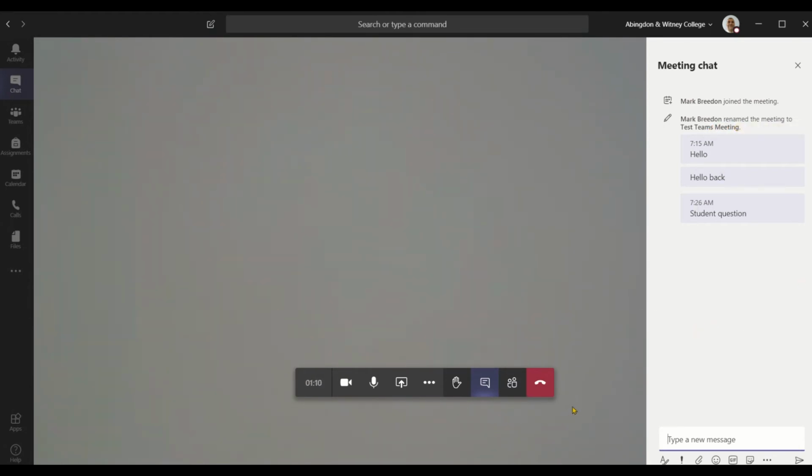So again, without interrupting what's happening in the actual session, students can ask a question or make a comment. So it's quite simply, I'll type in "student answer", but they will be able to ask questions. You'll be able to reply to them. So you can see just my random typing in here, but any student, their name will appear and the question will appear or the comment will appear, and you have the ability to know that they want to say something, what that question is, and you can answer them as well. So at any point you can hide the meeting chat pane.